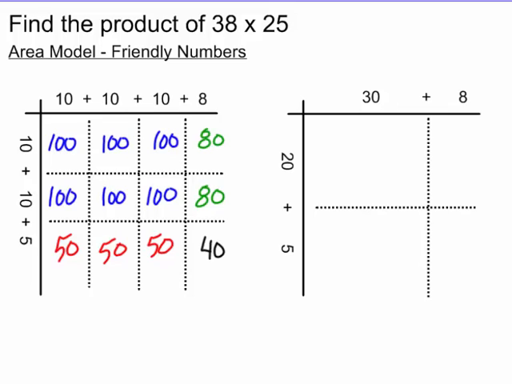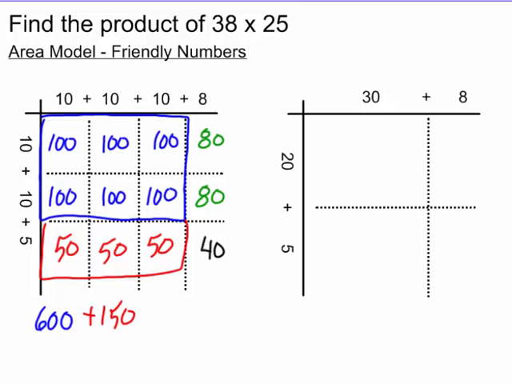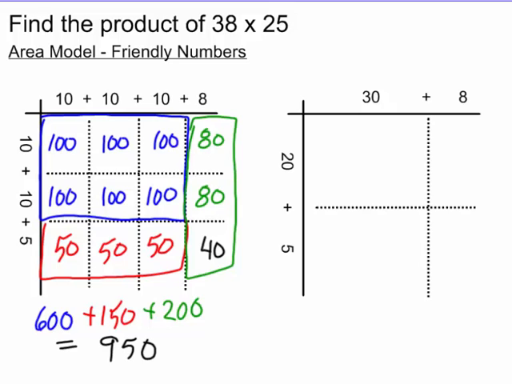So when I start adding these values up, I might take all of the 100s together, and so I have 600. I might add all of the 50s together for a 150. And then I will finish with these two together and this one together makes a total of 200. So my final result here would be 950. So 600, 700, 800, 900. I've counted my hundreds plus a 50, so 950.